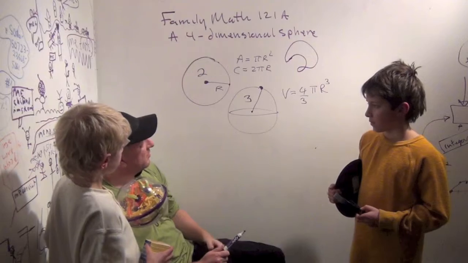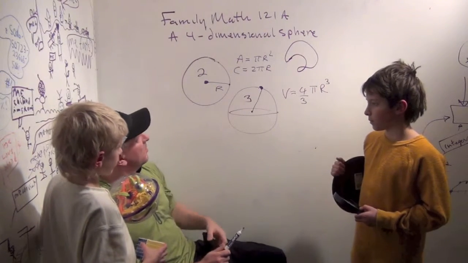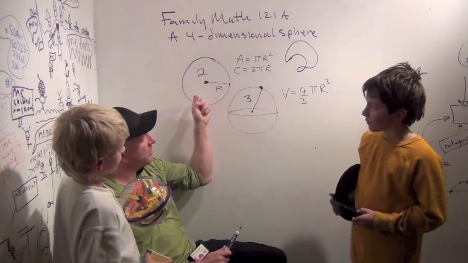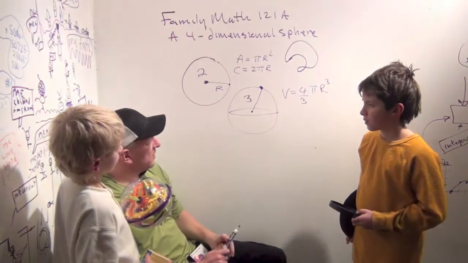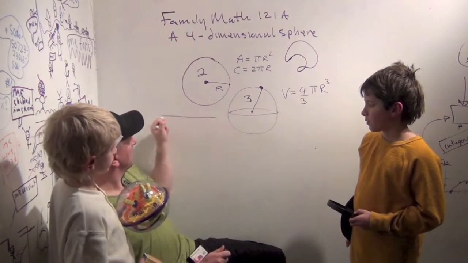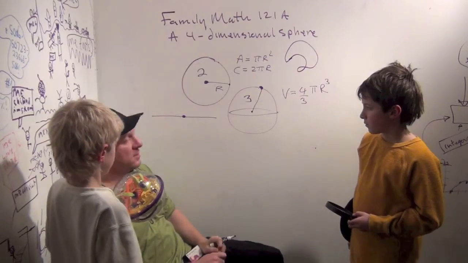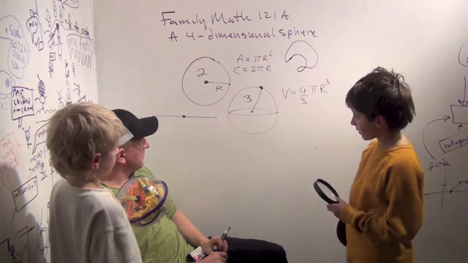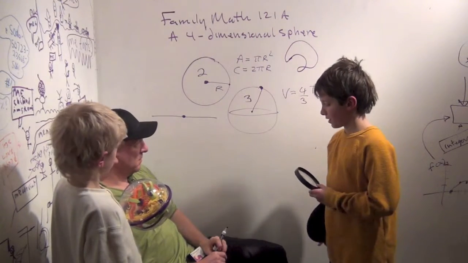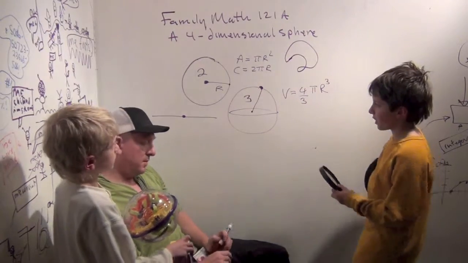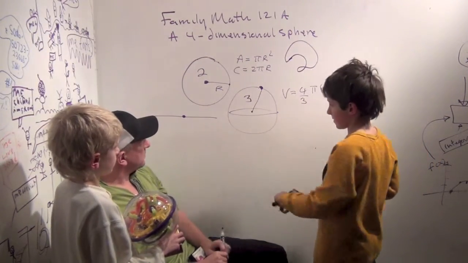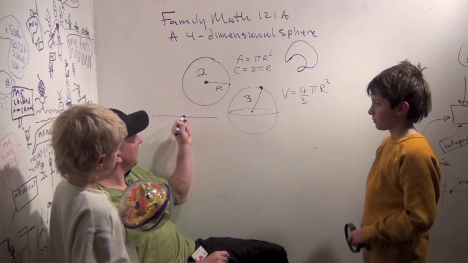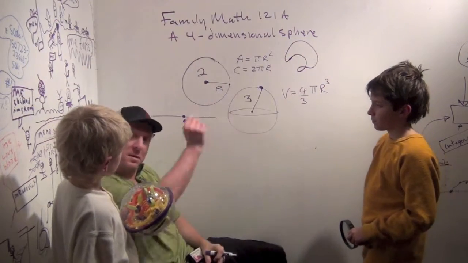So before we talk about four dimensions, let's talk about one dimension. What's going to be a one-dimensional circle? Something that's one-dimensional, but it has the same property: all the points are the same distance away from a certain point. A one-dimensional square is just a line. If you had a line here, can you think of what are all the points that are the same distance away from this point and are on this line?